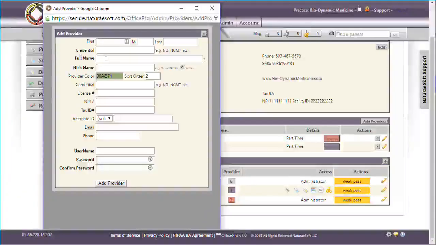The minimum required fields are in bold: full name, nickname, username, and password.